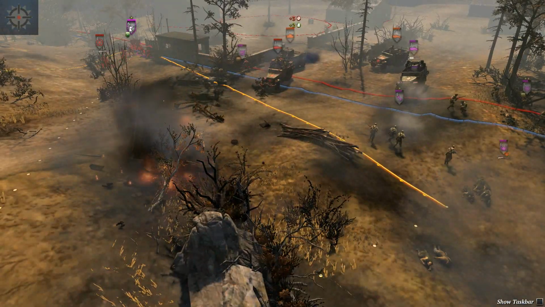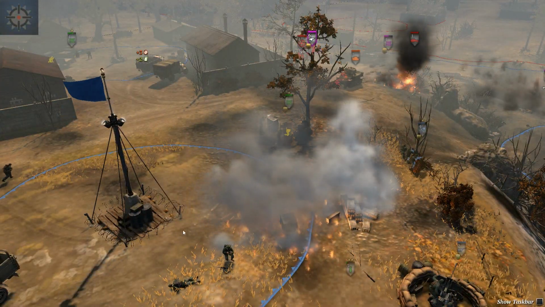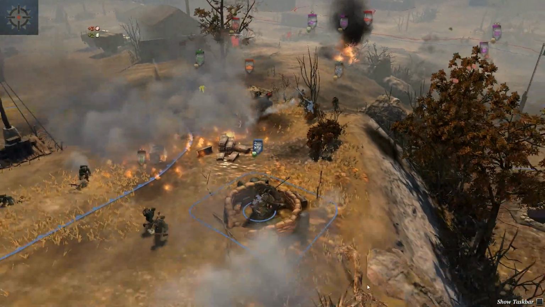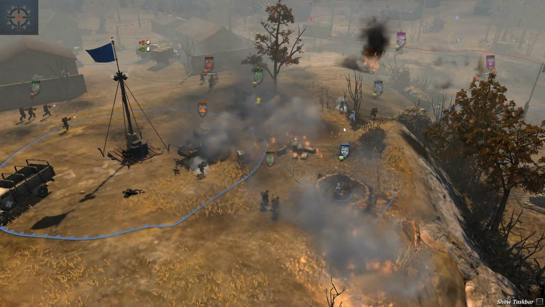Kind of failed because they had enough AT forces to pretty much tear the thing apart. Again, it's light armored, not really meant to go against anything that heavy. Now, my guys are right here. Luckily, I have this flak gun, which should do some damage against it, if it will turn. Maybe the smoke is blocking it, but it should turn and actually fire upon that thing.